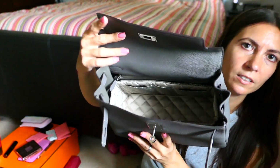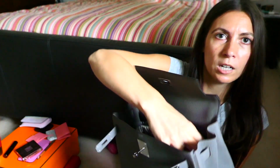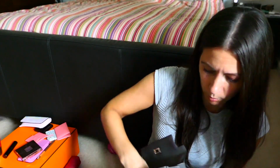And yes, that is a good fit. Look at that, you can see. Fits perfectly. I mean, you're going to get some gap at the sides. It's a tiny gap. But the corners go straight into the corners, and that's what I wanted.